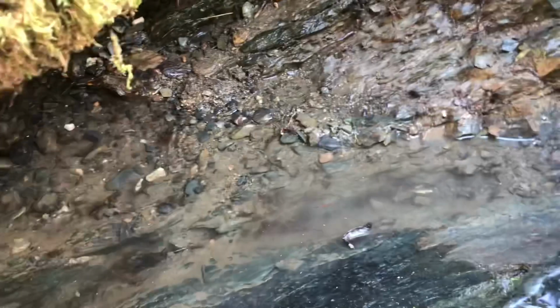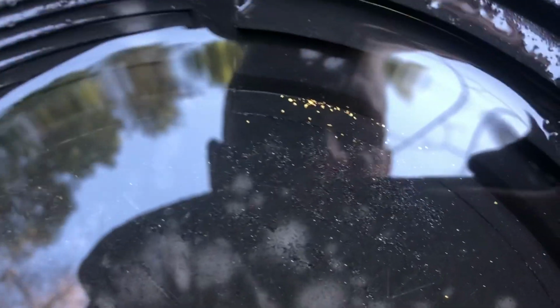Alright, so I took my crevice pump and I kind of washed this stuff down up there. Tried to suck up as much as I can. And well, here's what came out of it. Probably another 30, 40 pieces. Somewhere in there.